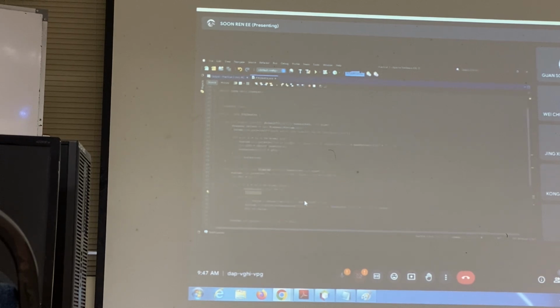Yes, input. For I equal to 0, I less than size. Why less equal? Oh wait, it's just less than. Less equal would be.